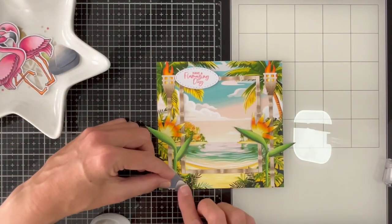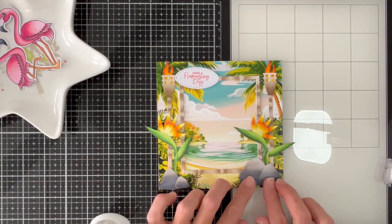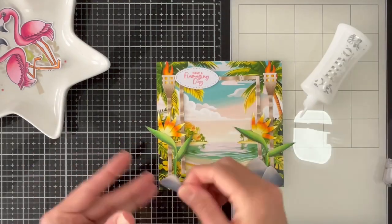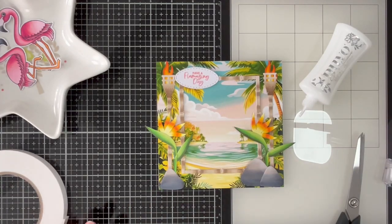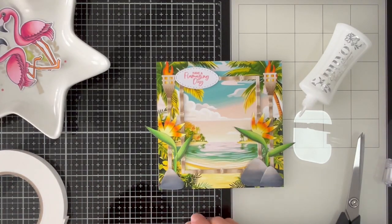Now I'm wanting to pop our rocks in front of that, so that kind of hides where the bases of our Birds of Paradise and tiki torches sit. So this one I'm going to adhere directly to the base, but everything else I'm going to prop up with a bit of foam tape. So I've got some foam tape and foam squares, so I use both.